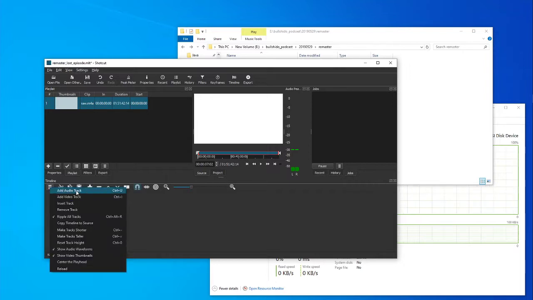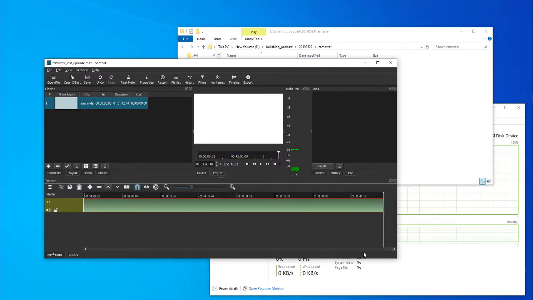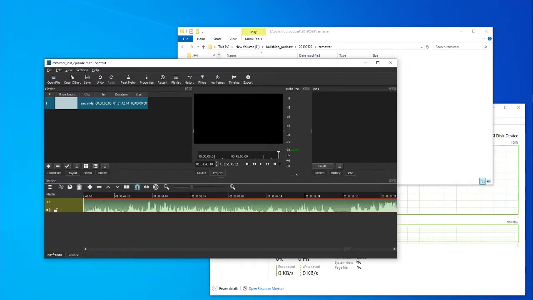So I'm going to come down here, add an audio track, and drag my source down into this audio track. It's doing a little bit of calculation here. It's going to show me the squigglies that show me where the audio is. There you go. All right, I'm going to scroll way back to the beginning. I want to make sure that this guy's bumped right up against the 0. There's a setting in here called snap, that'll snap you to various points. So if I put an index here, it'll snap to this index. Whoops, that went way off the rails, didn't it? If I put the index here, I could snap to this index, and you'll see it kind of snaps and wants to stick there. But I'm going to snap it back to 0.